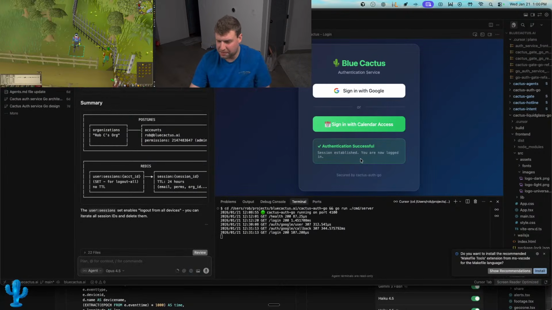So this is, we started building the authentication service. We started building this authentication service, and we built it in Go. And right now the service is completely stateless. We're ready to deploy it on AWS Spot instances using replicas. We're using Redis, and we're using Postgres. So if you do the OAuth, we get your refresh token and your access token. And then we push an organization and an account into Postgres, and we push a session into Redis.